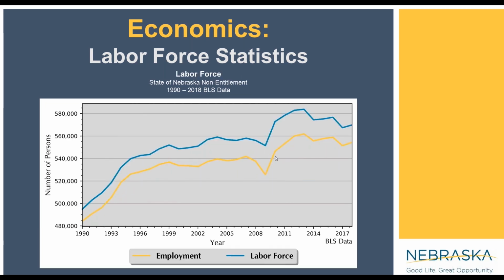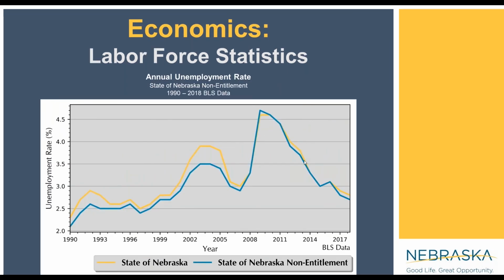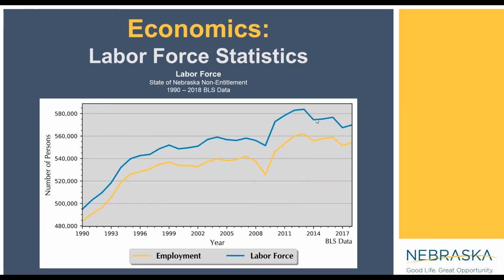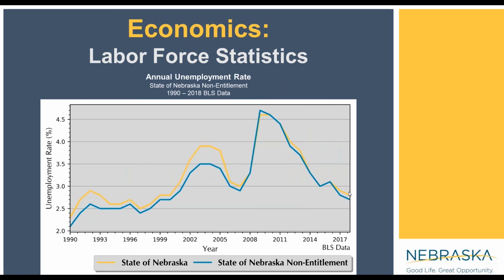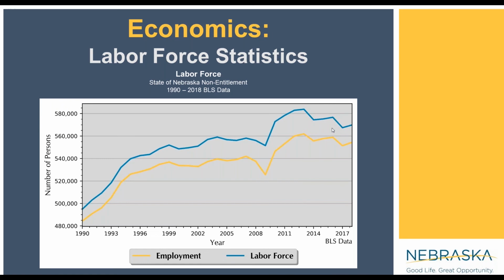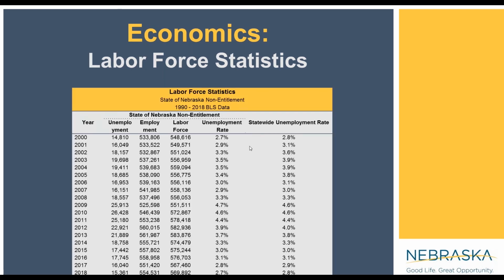But then we do see an increase in the employment and labor force during the post-recession recovery that we see here, and that's kind of driving this unemployment rate down. But then we do see some stagnation and slight decrease in the employment and labor force in the non-entitlement areas of the state. So although the unemployment rate is decreasing, we do see also a decrease in the labor force and employment. So something to keep an eye on. It's not like a massive decrease. It's just kind of stagnating and trending downward. So it's not necessarily something to be extremely worried about. It's just something to track. It's still much higher than the 2000 levels, so in post-recession. So if you look, it's over there. So just something to keep an eye on.